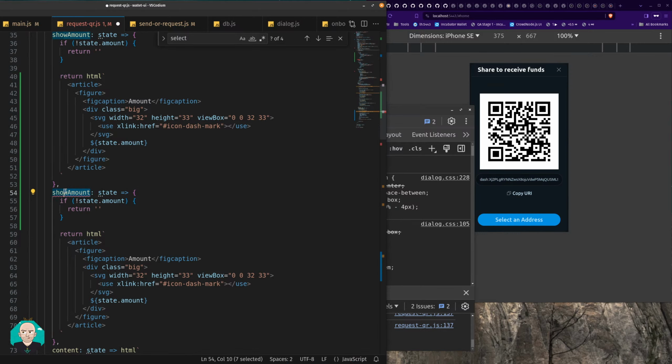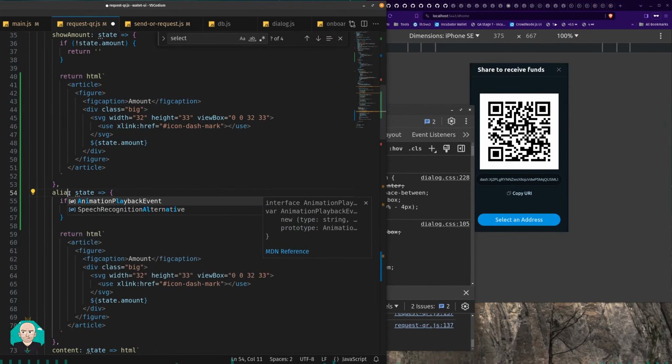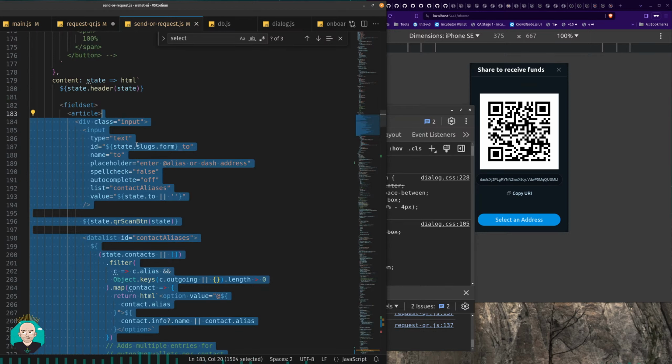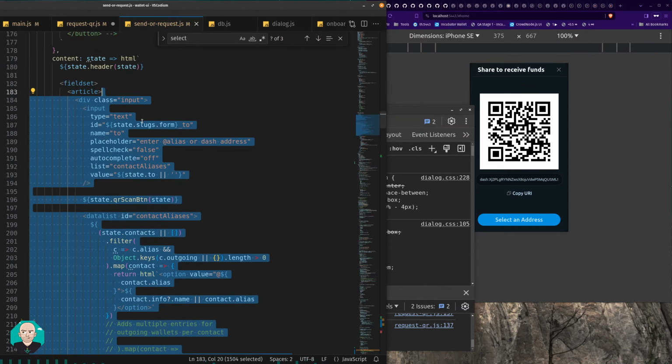And I'm going to say go alias. Or maybe I'll say alias selector. And then I will copy this.